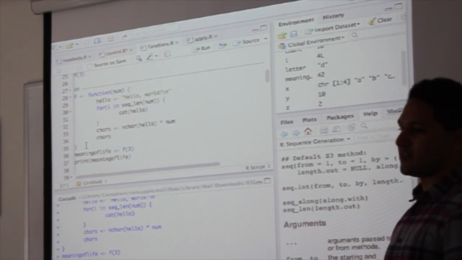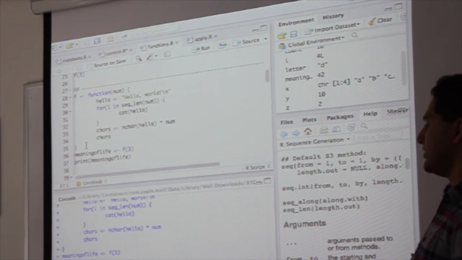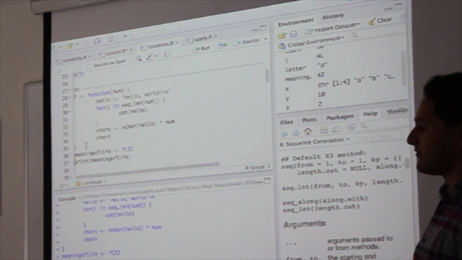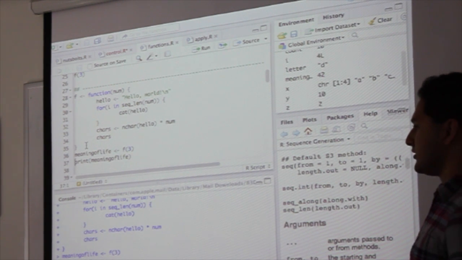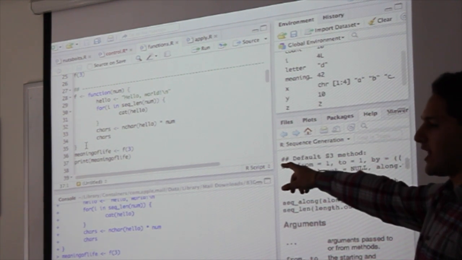So this is interesting, right? We assigned f of 3 to meaning of life, but it also printed out hello world 3 times. Why is that? As we said when we were defining functions, the actual value output of your function is the last expression evaluated in your function. In this case, that's chars.